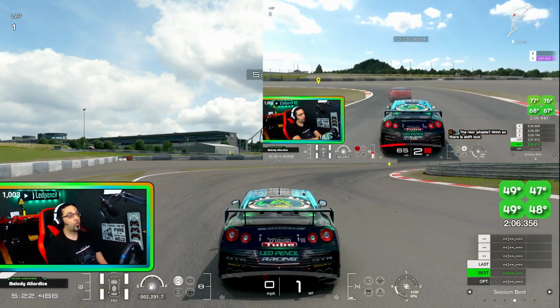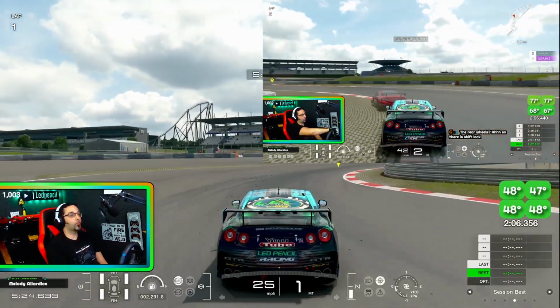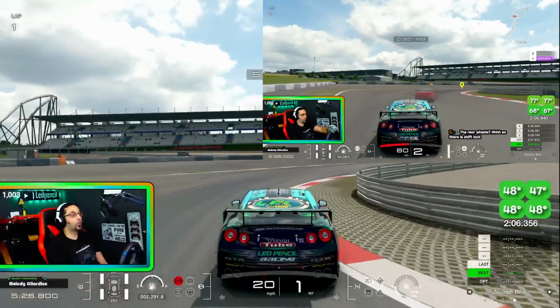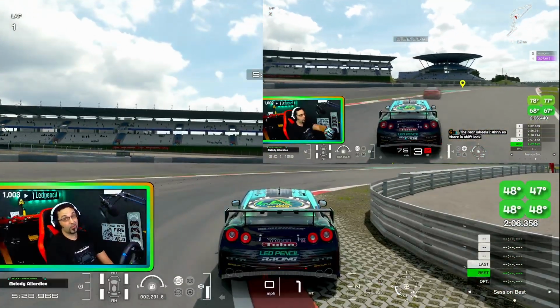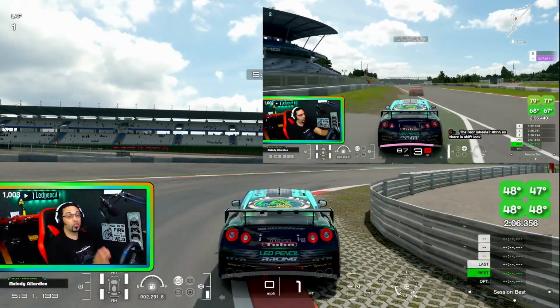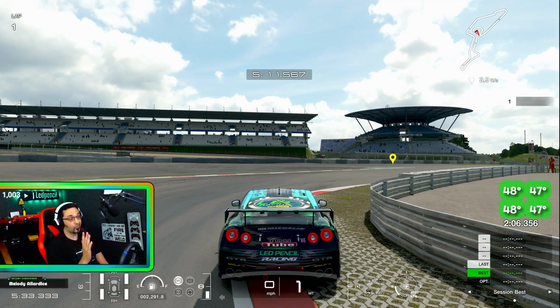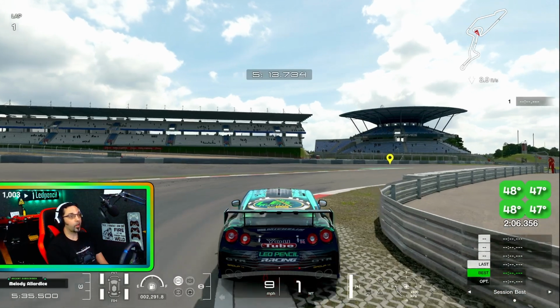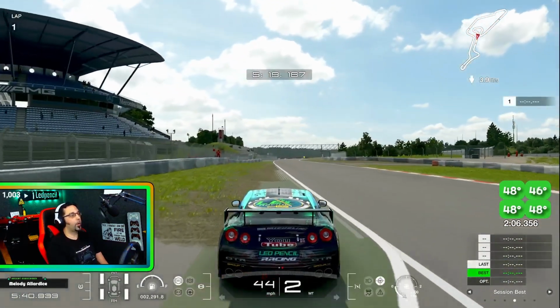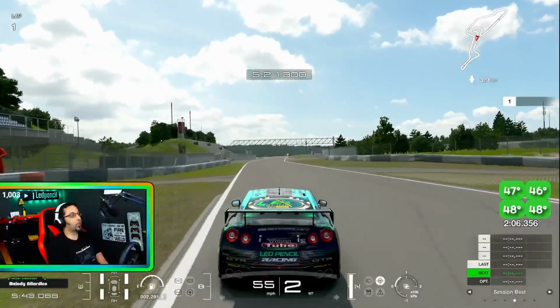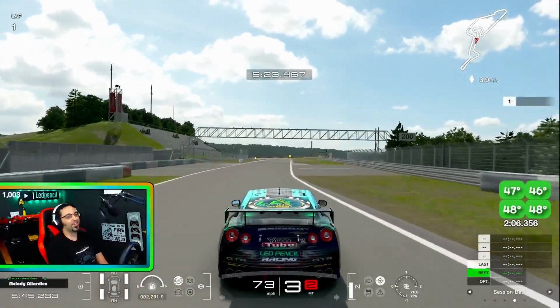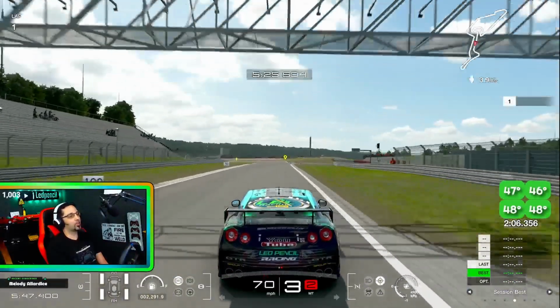Get it so that when you yank it and you're full throttle through here, you clip all of this apex, okay? If you do that, you will be fast. You will be very, very fast through this section. Okay. Track out all the way out here. It doesn't seem like there's any way to get a penalty if you go wide there, so don't worry about it. Go as wide as you need to.